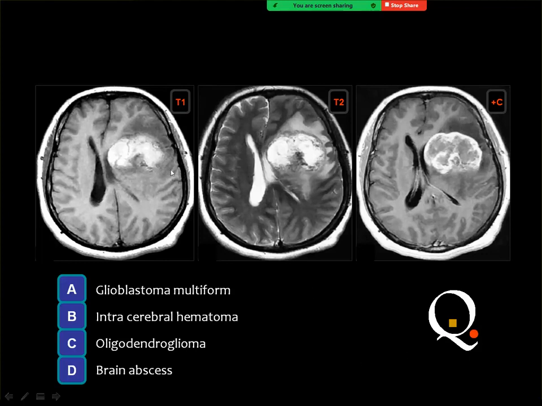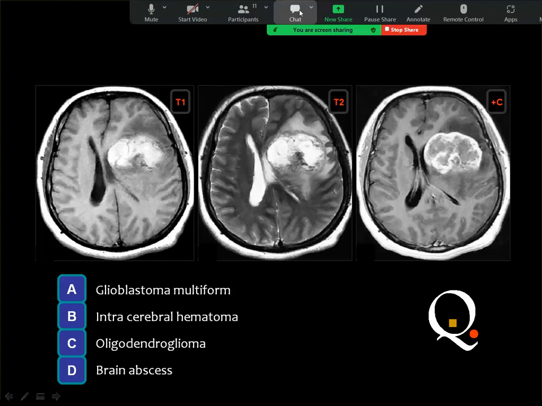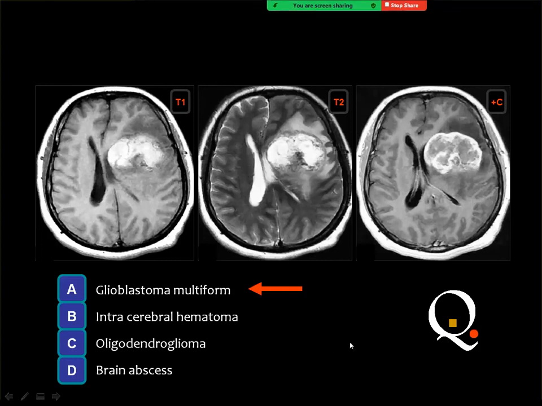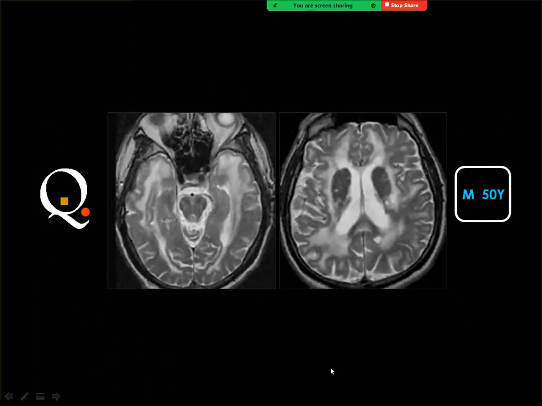And here you got a big lesion in the frontal area on the left side. This is T1 and this is T2 and this is T1 post contrast, and there are choices. Yes, and this is of course a glioblastoma multiforme. In the T1 weighted image, you got high signal denoting the presence of internal bleeding, which is one of the criteria of malignant tumors, the bleeding as well as the necrotic tissue.